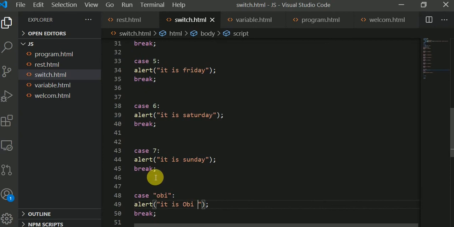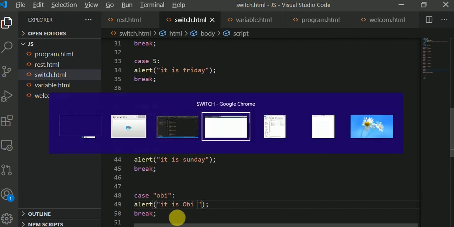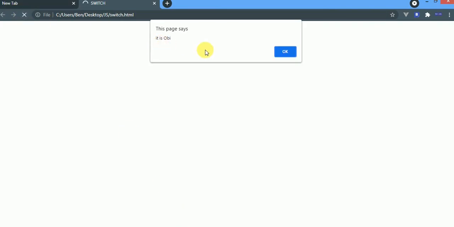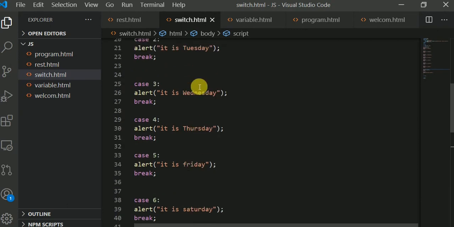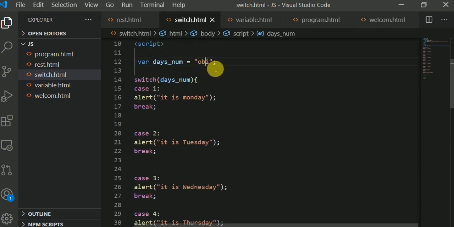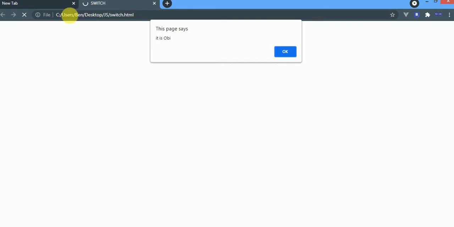This case OB now is the one that will work. Let me refresh. You see what we have? It is OB. So I'm just doing this to prove to you that anything can be the case. You can say case OB is a boy. When the value is OB is a boy, that case will work.